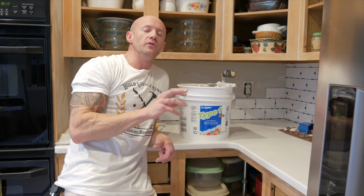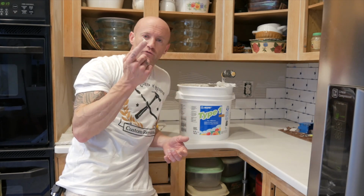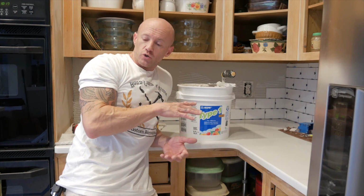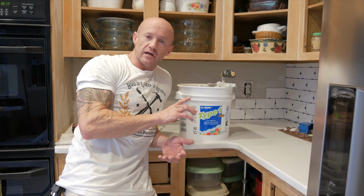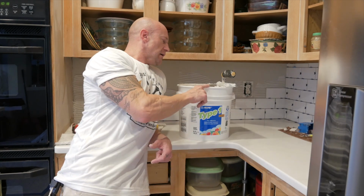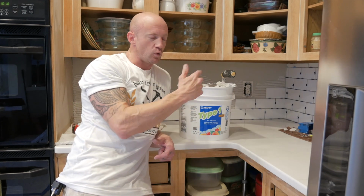I have never and will never use mastic on the floor, because anytime there is pooling water, mastic can fail. It actually soaks up the water, whereas your cement-based thin sets will not absorb water. So as long as there's no pooling water, mastic is phenomenal. It's easier to use for walls.